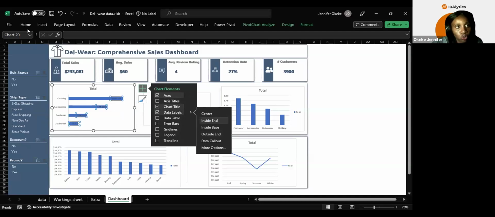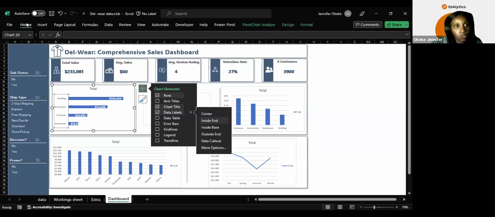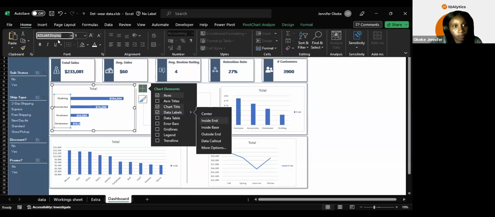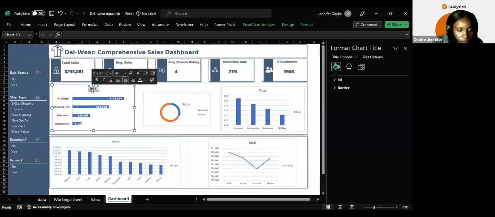So I'll click on this to change the size. I want it to be a bit bigger than that, so around 12, and I want it to be white. And also the theme of our dashboard. Of course, it's a bit bigger than that, so maybe I'll change it to 10. On this particular one, I'll also change it to our theme fonts, around 10. And give this particular chart a name. I'll call it category by purchase amount.